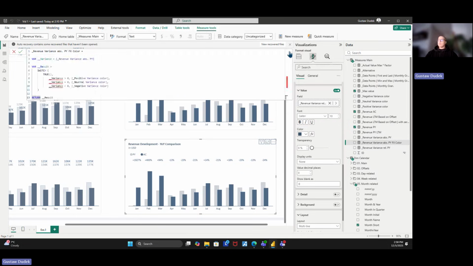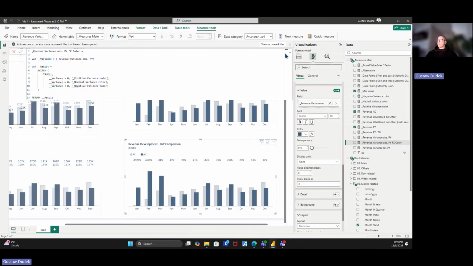We already have one measure for bringing the color. We are checking whether the absolute variance is positive or negative. We check using SWITCH TRUE whether it's above zero, equal to zero, or below zero. And depending on the condition, we are retrieving the hex code color, referencing a different measure, whether it's positive, neutral, or negative.